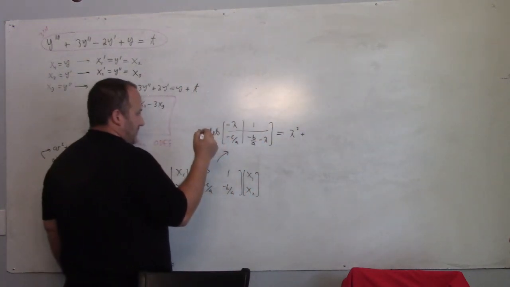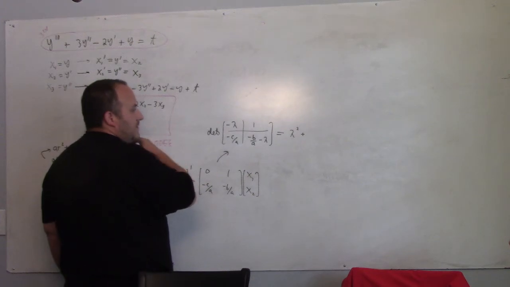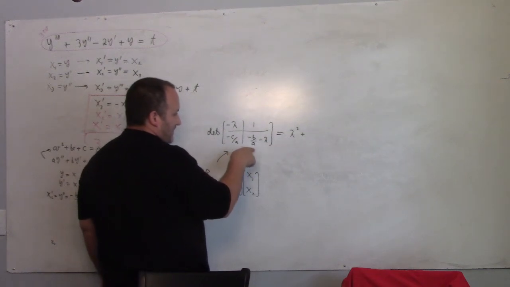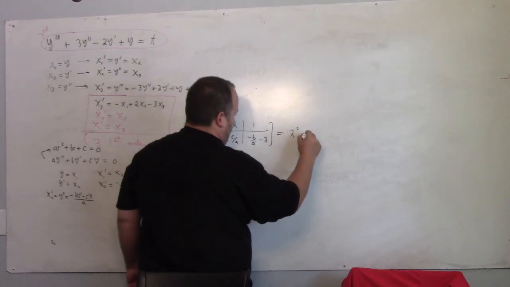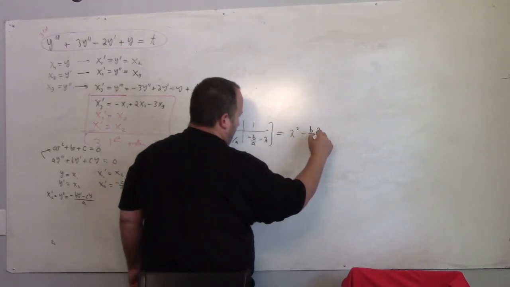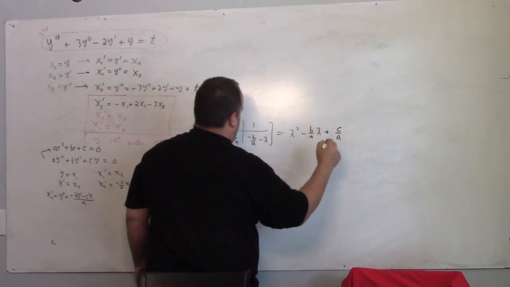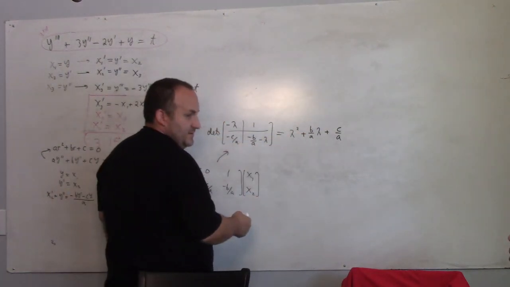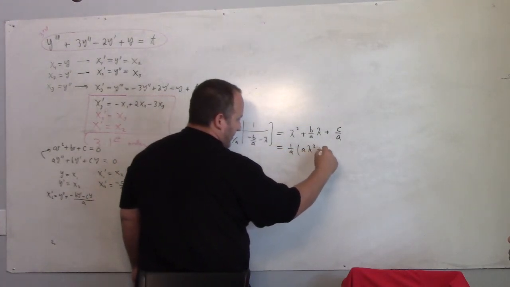Did I do something wrong? You're trying to pull out the quadratic, right? I'm just trying to take the determinant. So this is lambda squared, minus b over a lambda, minus c over a, or plus c over a. This should have been a plus, shouldn't it? So it's that. That's really 1 over a times a lambda squared plus b lambda plus c.